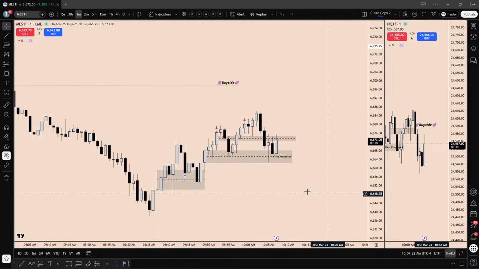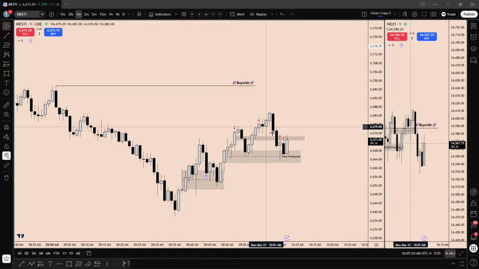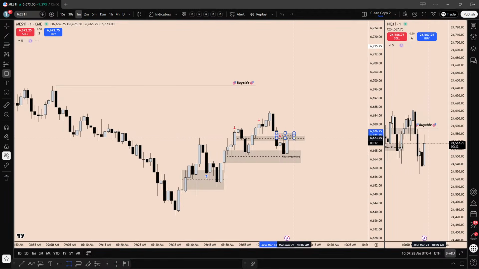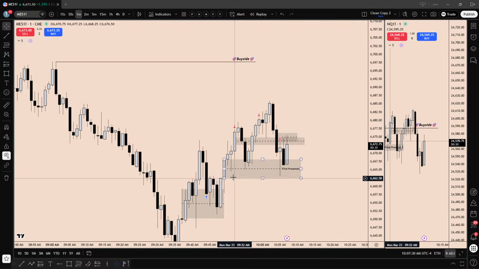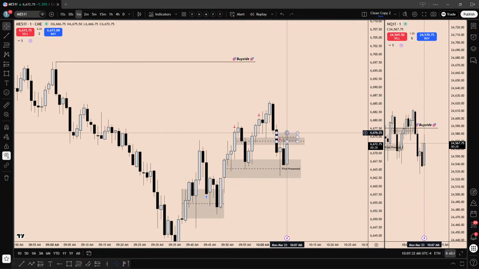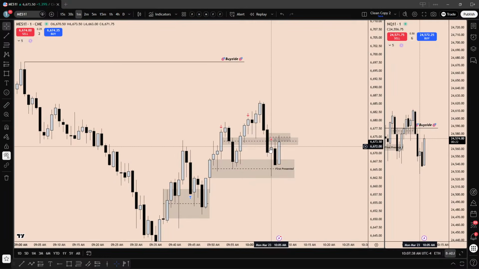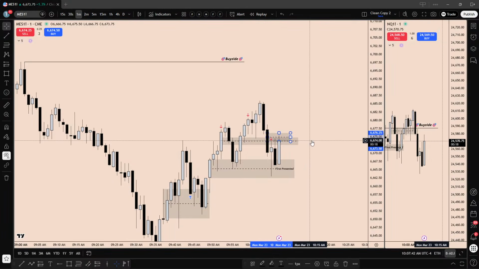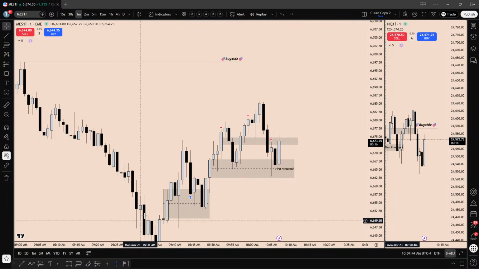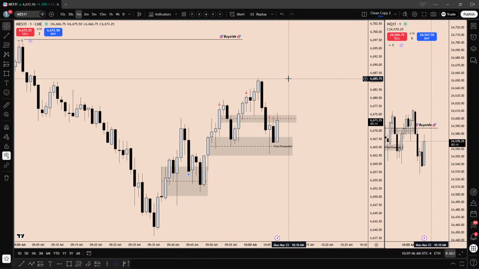So we're just getting range bound in here. We could go up, we could go down. This is where we're getting 50-50. Right, so we have no bias once again. We have hit first presented, so that could hold and get us bullish. However, at the same time, 1, 2, 3 drives higher into previous day's high, breaking structure, leaving a bearish fair value gap. So as we say, 50-50 for us, already securing a nice little trade this morning.